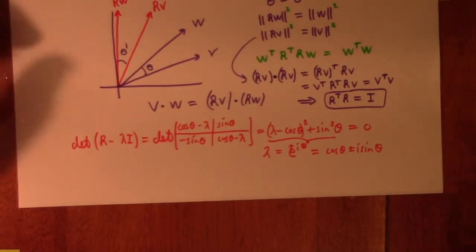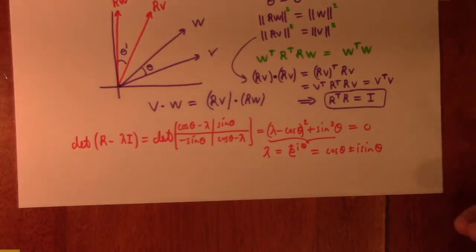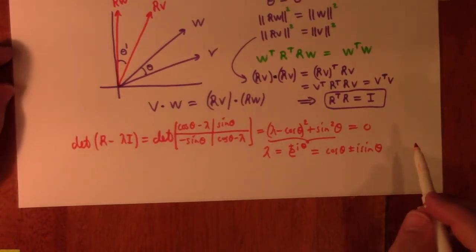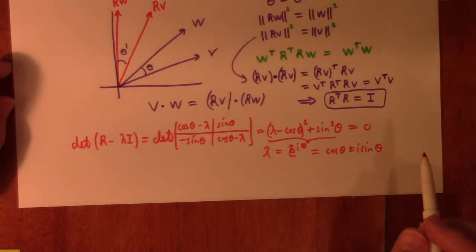So there's no real eigenvalue. Now, if theta is equal to 0, that's the identity matrix, so it's kind of a rotation, but not really. And if theta is equal to pi, well then, it's really just minus the identity matrix. It's a rotation technically, but not an interesting one per se. Anyway, only those 2 very special rotations actually have eigenvectors.